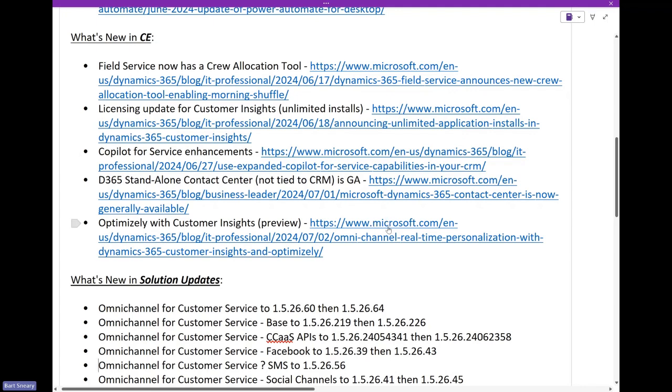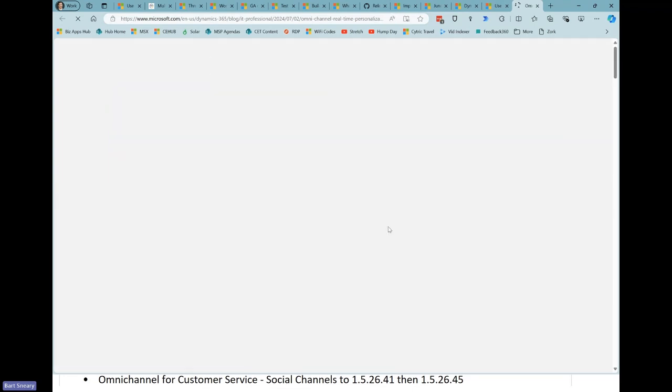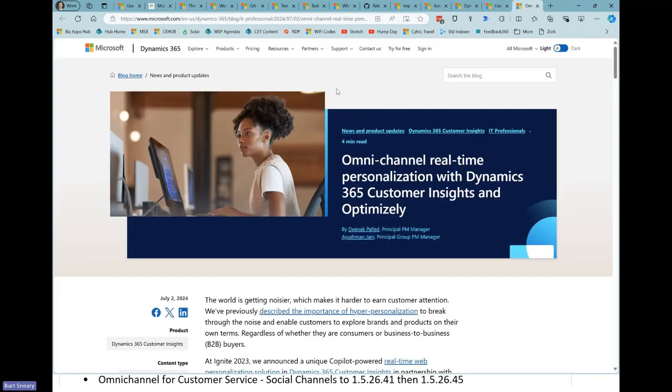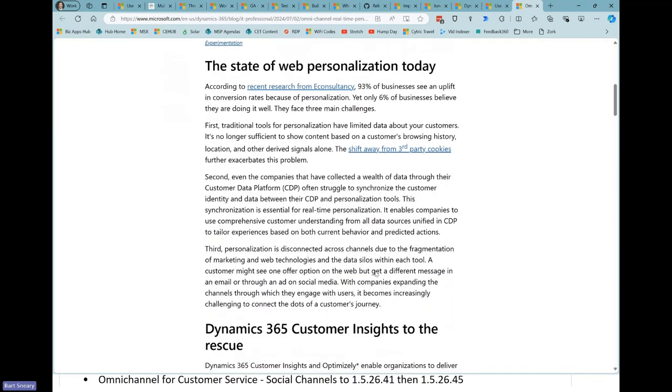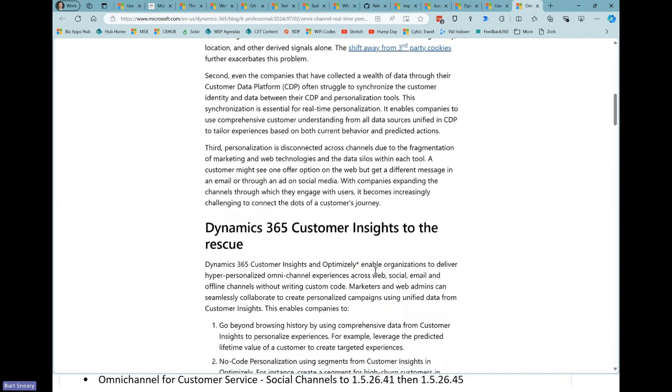Last but not least, in customer insights, mostly in the data side of things, one of the things that we would have always wanted is better integration with tools that help people optimize their websites, like Optimizely, and being able to take real-time personalization like Optimizely and have it participate with our CDP, the customer insights data side of things, to gather all the rich profile information at runtime, right when it needs to be doing things the way Optimizely works. So we now have a partnership with Optimizely.